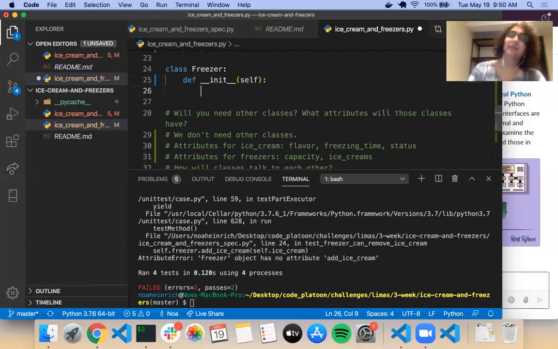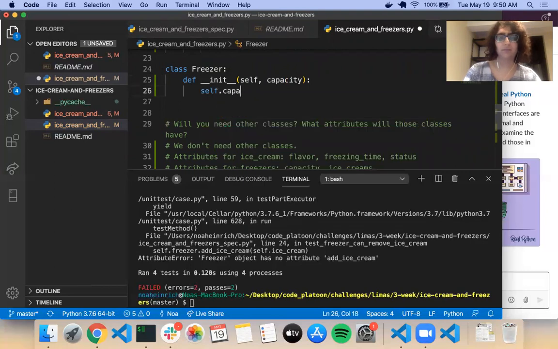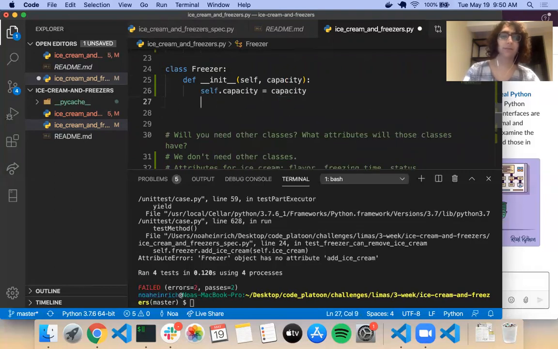It's up to us. Oh, I passed in a capacity. Yeah, might as well. And self.ice creams, or inventory, let's call it inventory, equals an empty list for now.